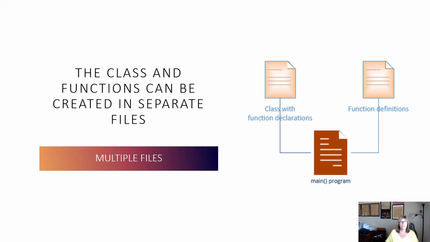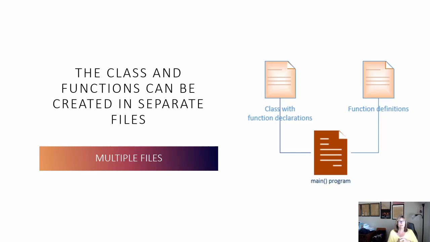I mentioned earlier that you can define functions inline. That just means giving the entire function definition within the class itself, but it's better if you put the definition below the class, outside or below the class. And this is the reason why.